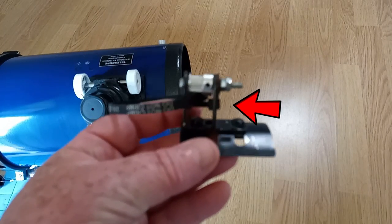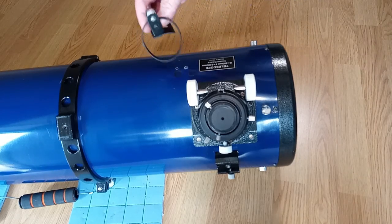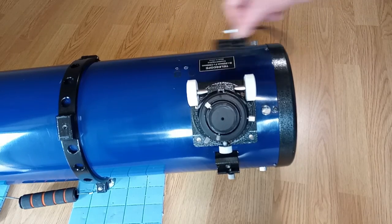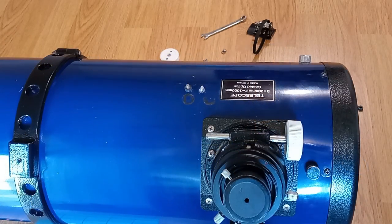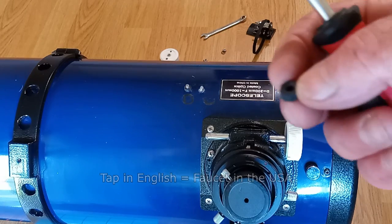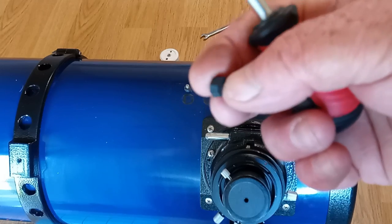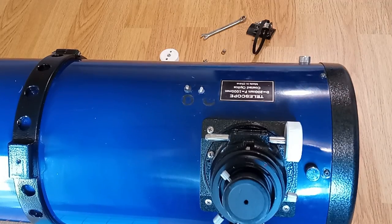The second bolt halfway down is just there for a bit of rigidity. Now when it comes to fitting this bracket, I've had to drill the tube — this might not appeal to many of you. If your scope is under warranty, I wouldn't recommend it, but mine's like 16 years old already. If you do drill your tube, don't get any swarf flying around in there. Drill with a vacuum cleaner below it, and don't do it upright with the mirror at the bottom. As I put the bolts up through those holes to fix this, I've had to put some little rubber pieces — tap washers that I've cut down to a smaller size — and that is what's going to tension this as it clamps down, squeezing those little rubber tap washers to tension the belt.